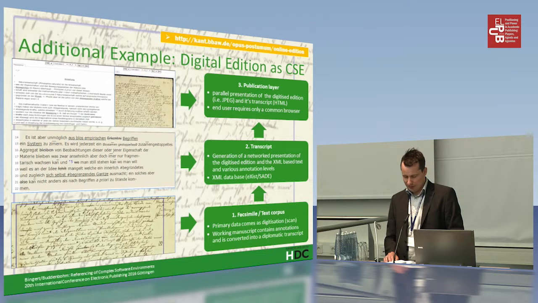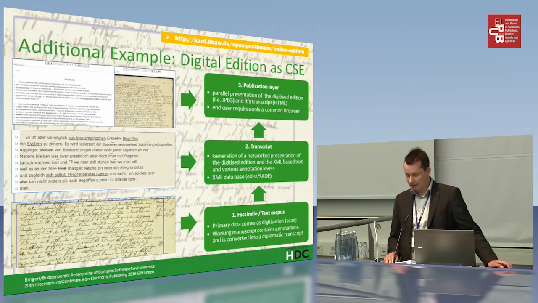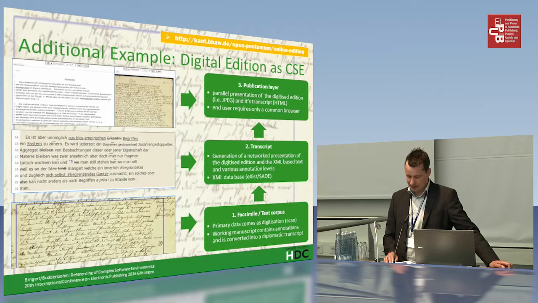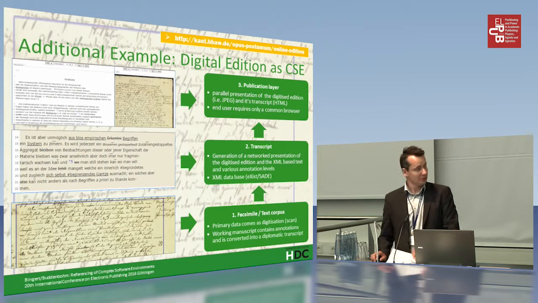In the end, hopefully, you will recognize that the content or subject of the research data may be completely detached from its technical representation, which is the reason why we chose a more social science specific example before. Now to the role of the Research Data Center and a possible technical implementation of our approach.